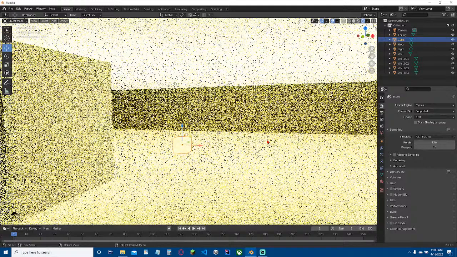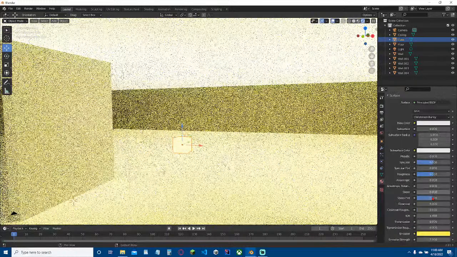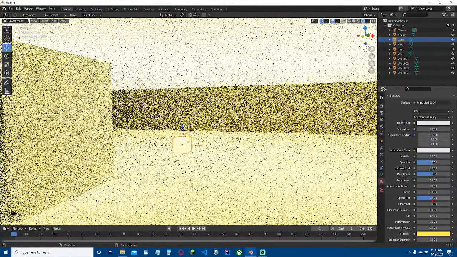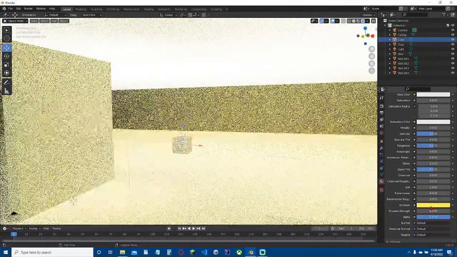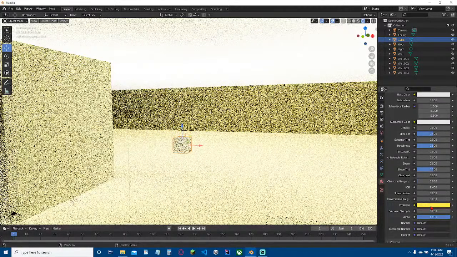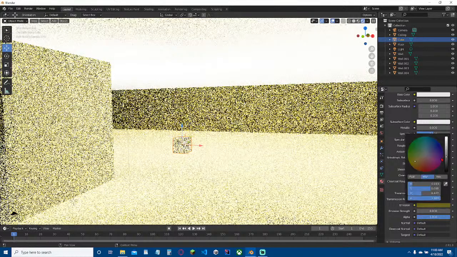Wow, that is bright. Did Jesus just say, let there be light? Because that is bright. Let's change this to 1. That's still, like, bright? Wow. Alright, let's lower this. I'm doing the emission strength, and that's changing nothing. Wait, what if I just lower the brightness? Is that really that bright? Or is it the light right here? What if I just disable this? Oh, I think it's just the light itself. Wow. Alrighty.